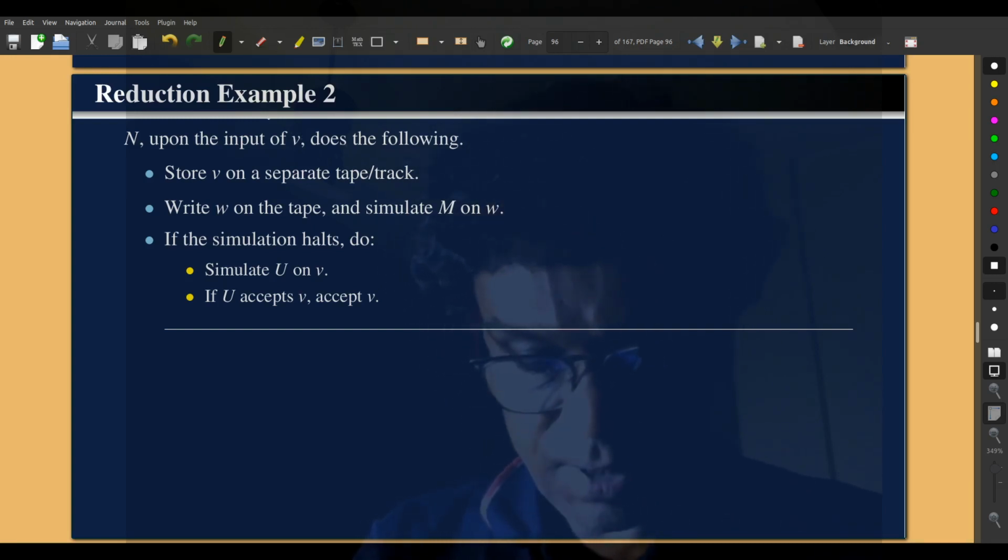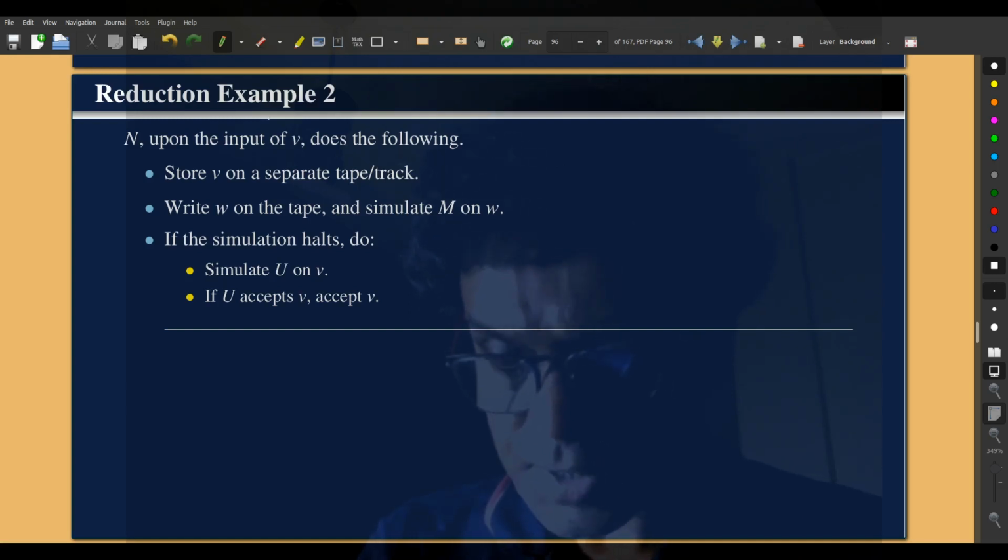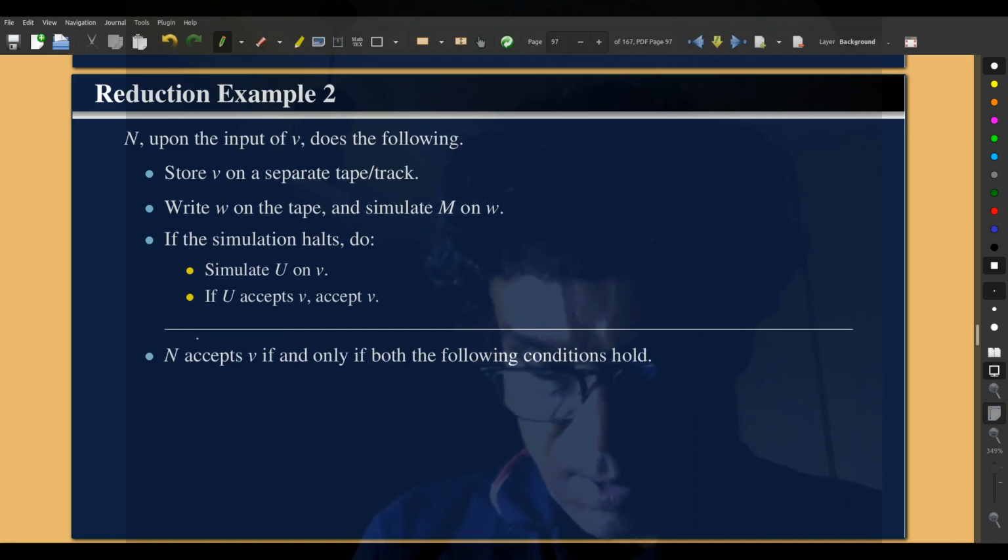So let us see what we have achieved using this reduction. N accepts its private input V if and only if two conditions hold.